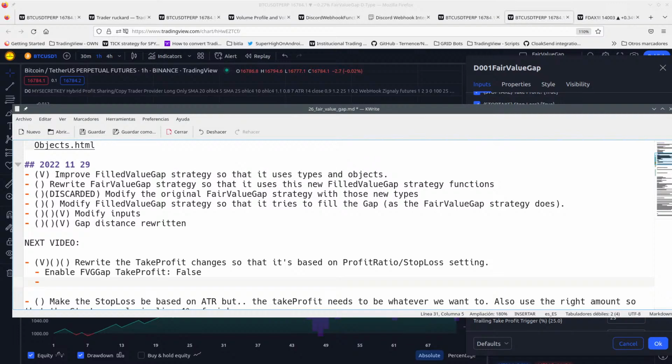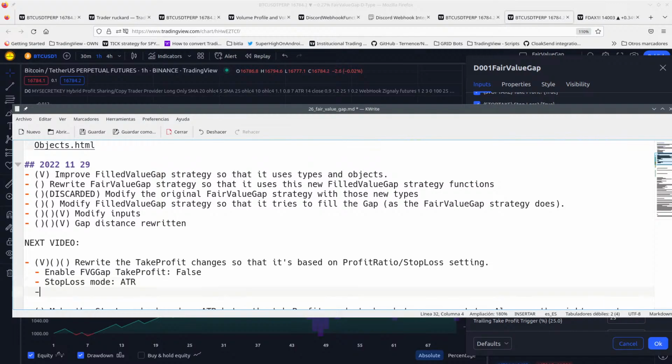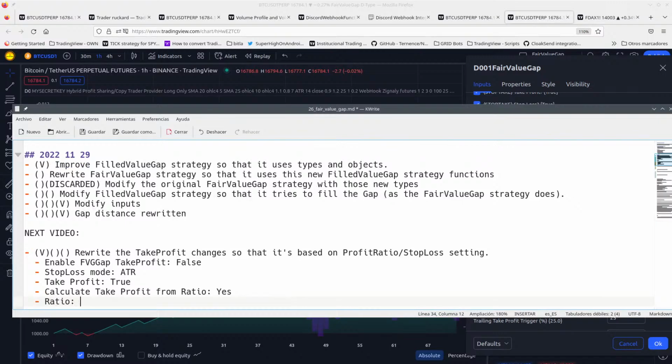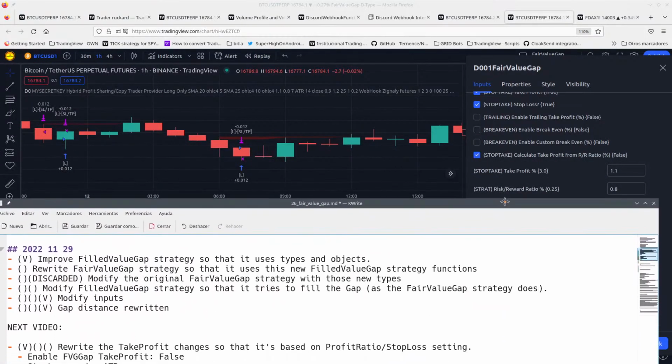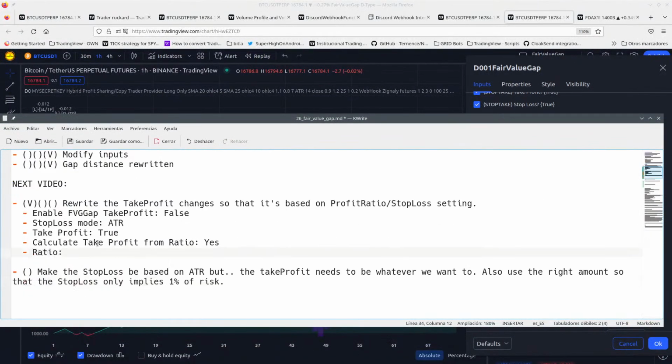Then we've got a stop loss mode is ATR. Then we've got take profit, yes, true. Then calculate take profit from ratio, yes. And then the ratio is 0.8. Yeah, probably we can work with 0.8 also.